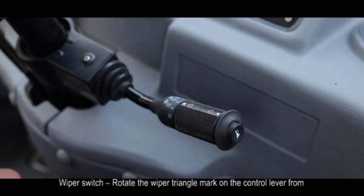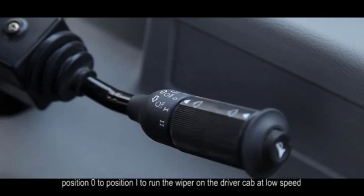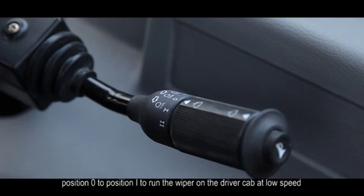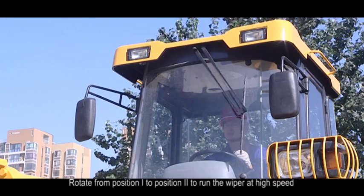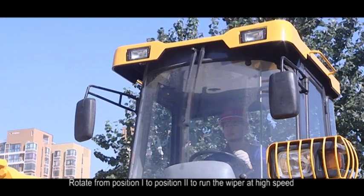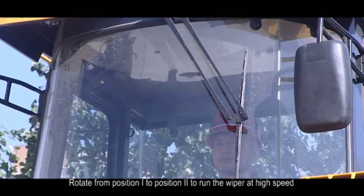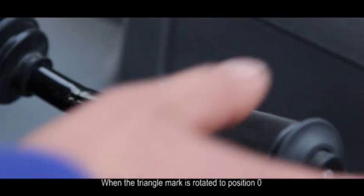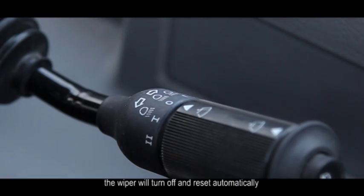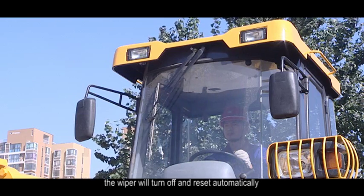Wiper switch. Rotate the wiper triangle mark on the control lever from position 0 to position 1 to run the wiper on the driver cab at low speed. Rotate from position 1 to position 2 to run the wiper at high speed. When the triangle mark is rotated to position 0, the wiper will turn off and reset automatically.